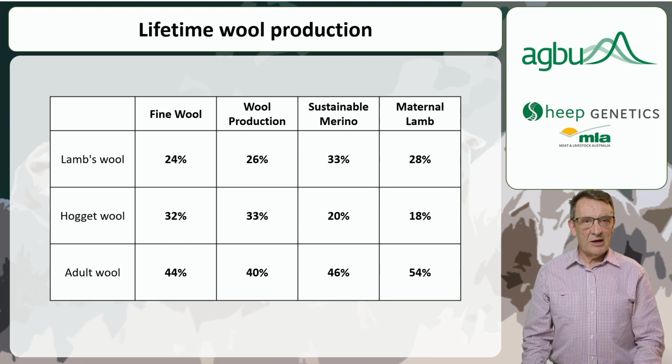While this might seem counterintuitive, another way to think about it is that over the lifetime of a ewe that makes it through to 5 or 6 lambings, most of her own lifetime wool production is harvested as an adult, but her lambs are producing wool along the way, also contributing to the total. So as a breeding ewe unit over a lifetime, we would end up with a similar balance of income as shown in the table.